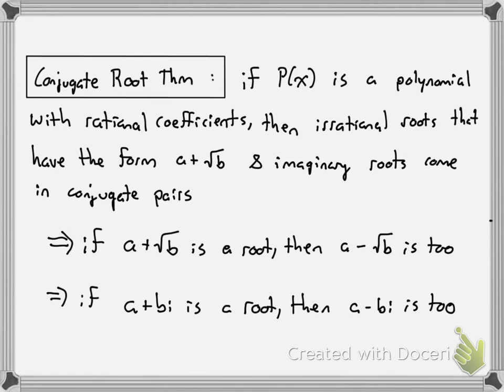And you've already kind of seen this when we've worked with the quadratic formula with imaginary and with rational numbers. Whenever I do the quadratic formula, I always get like a number plus or minus whatever's in the square root. I never just have the positive one or just have the negative root. I always kind of have both of them together in a pair.